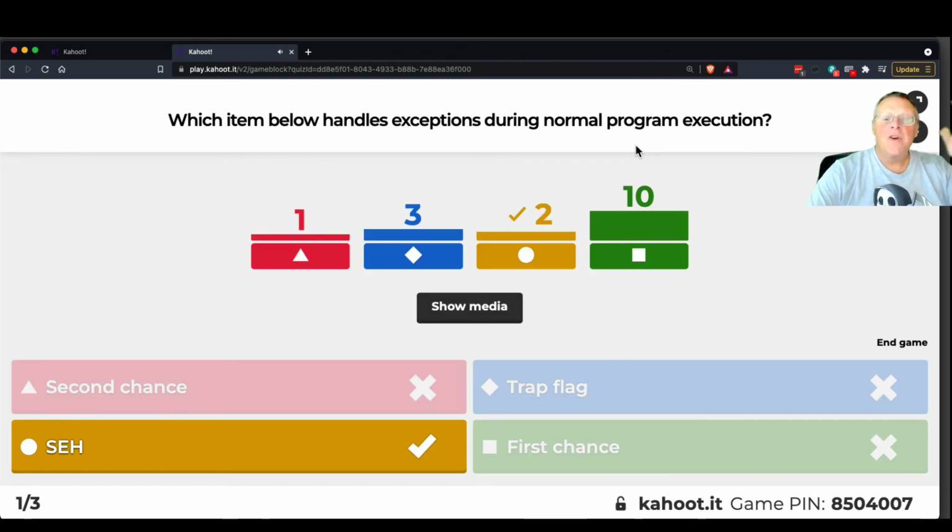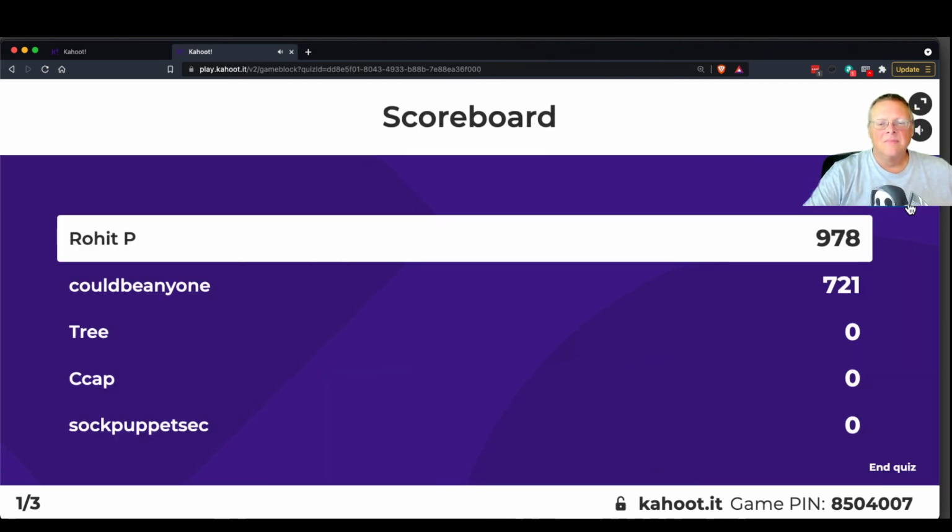That's the structured exception handler. I realize I didn't mention this. I'm not sure it was on these slides, but it is the truth. Structured exception handler is the exception handler that coders write into their program, if they are good coders. That's your program's handler. All right. As part of why these Kahoots are extra credit, some of them are kind of unfair. And that one was a little bit unfair.